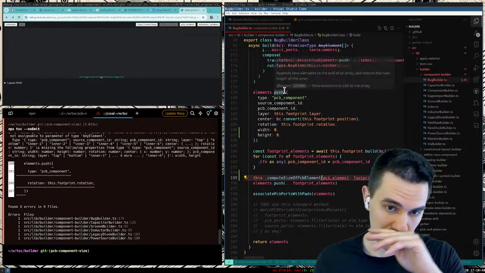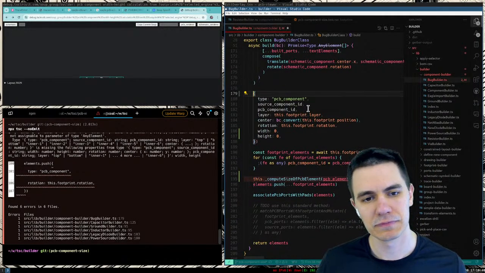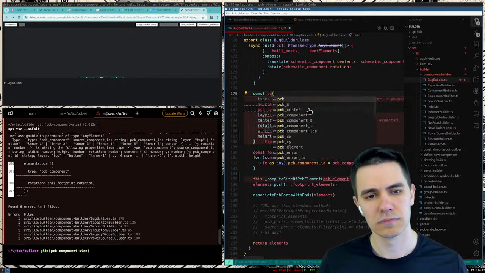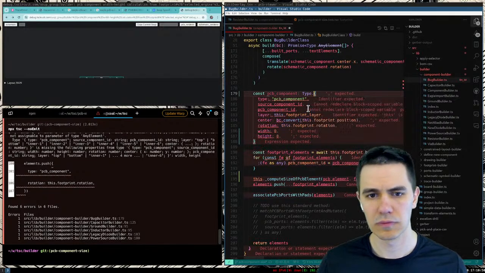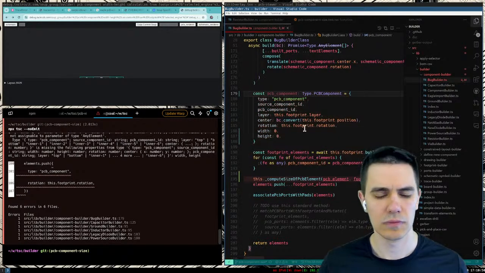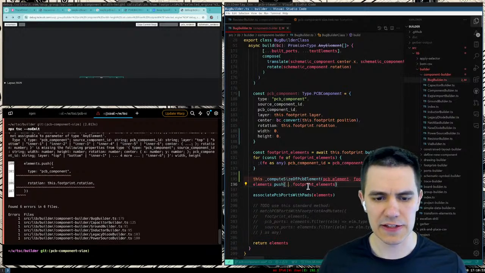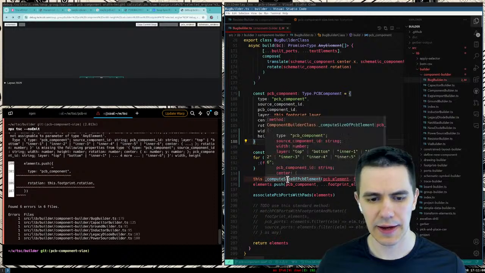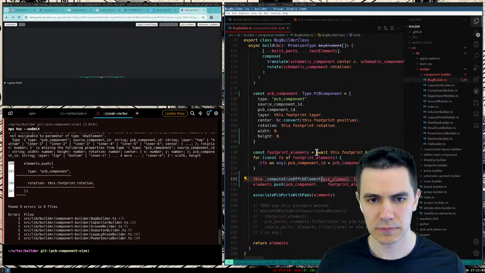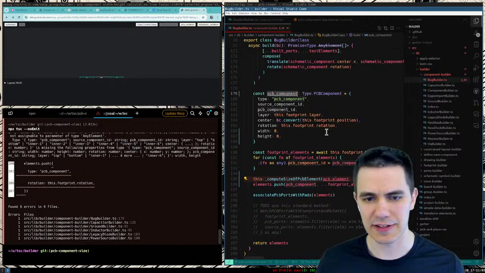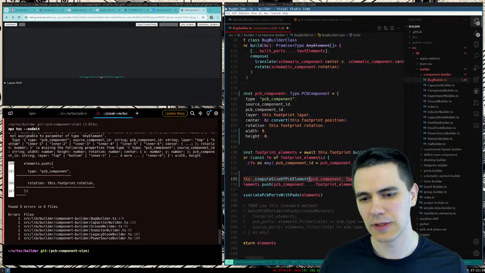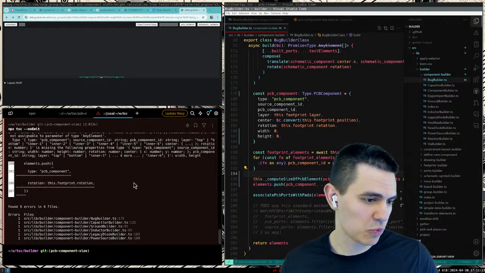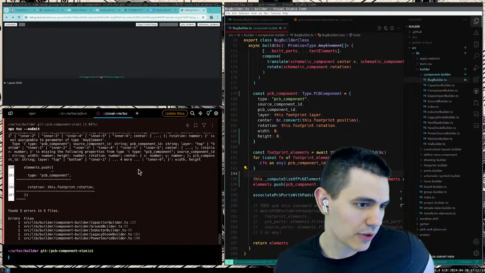It's complaining about everything. Okay, looks good. We'll add this to the things we push. Doesn't matter where we push it in this case. PCB component. Yeah, the PCB component is a better name in truth. This one is always going to have some dumb error. Okay, that should fix one of the 6. And then we just need to go through and do the same thing with the other 5.